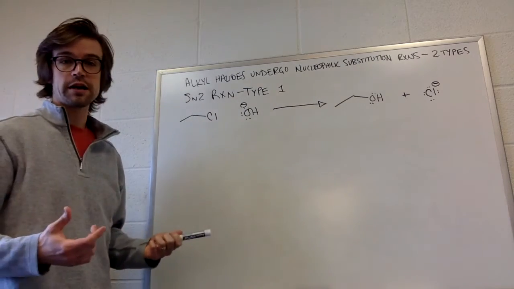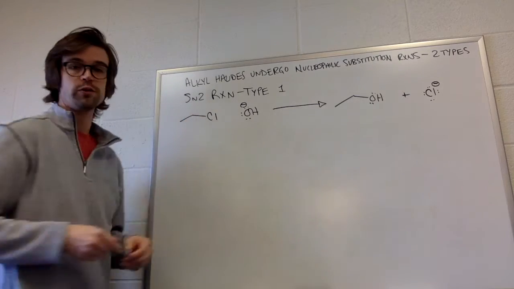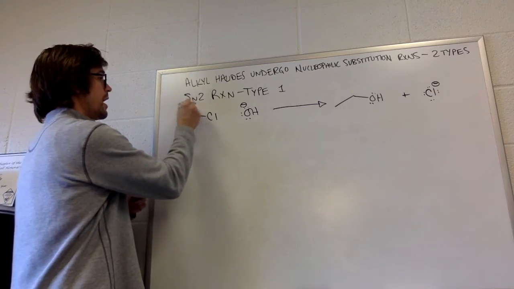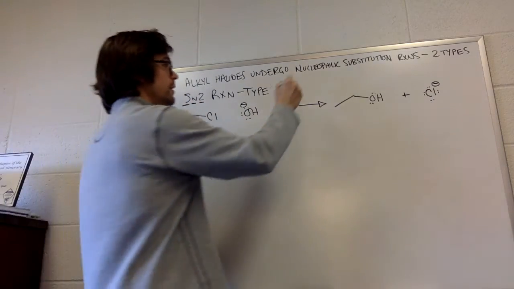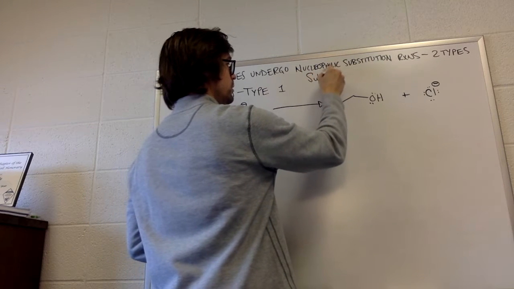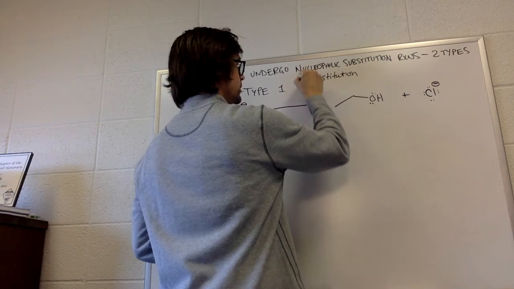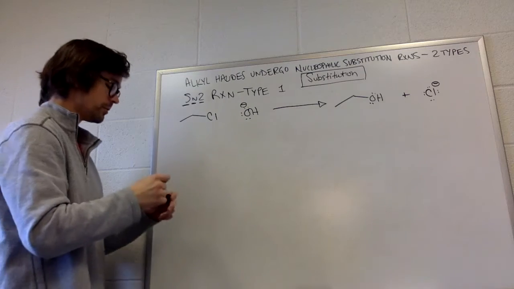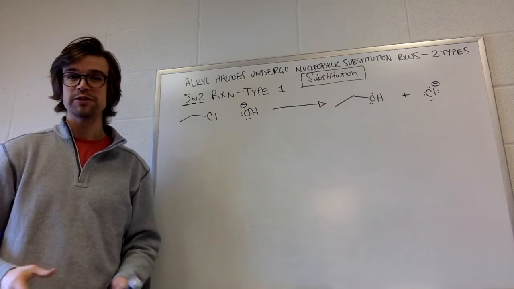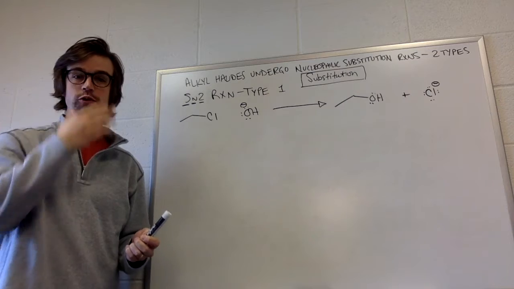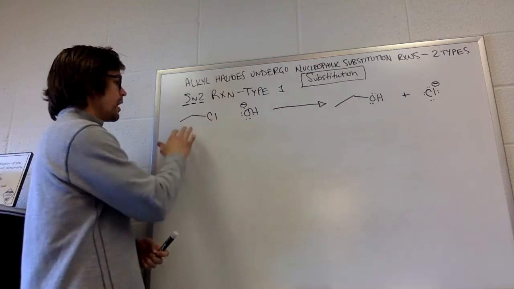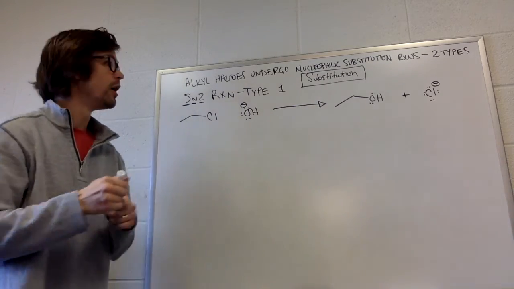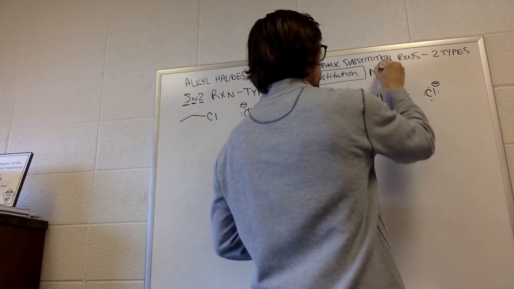The first type that we're going to talk about in depth is called an SN2 reaction, and all of those things have some meaning: the S, the N, and the 2. S stands for substitution. The N stands for nucleophilic. When we're talking about organic chemistry, we're always talking about what is happening to the carbons. On these carbons, we're substituting a nucleophile onto that carbon. So that's why it's nucleophilic substitution.